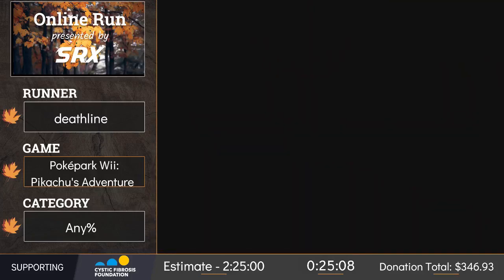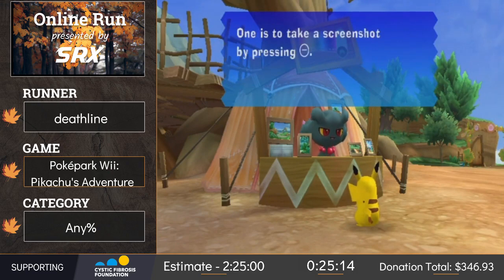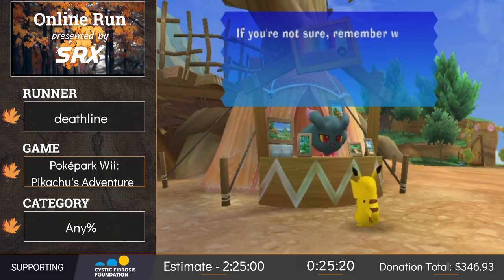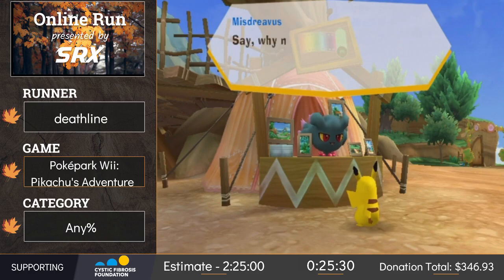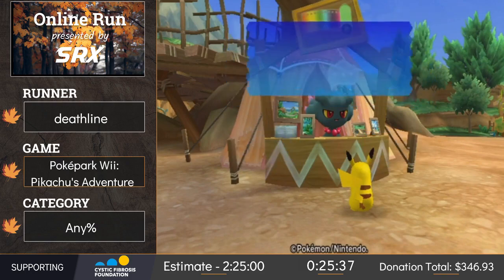Next up is the photo studio run by Mischievous. In this game, you can take photos and then save them to the Wii hard drive. If you want more, you can save them to an SD card. And the game actually requires you to take a photo to progress the game, so I just take one photo here, and that's it.